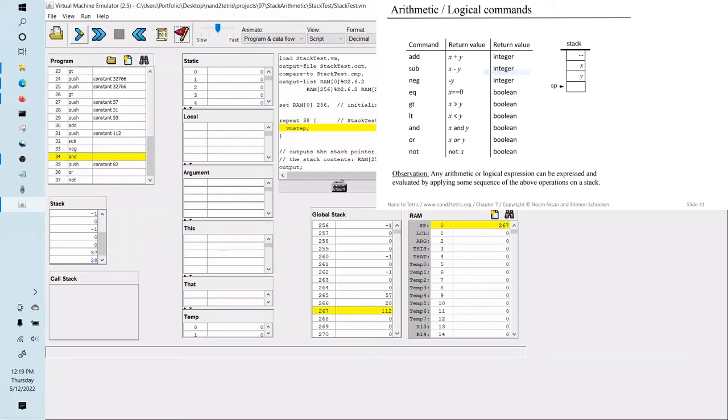And then in line 34, we have an AND operation, and normally AND operations only work with Boolean operators, which are -1 and 0. But since we are at a low-level language, the virtual machine doesn't know the difference between types.